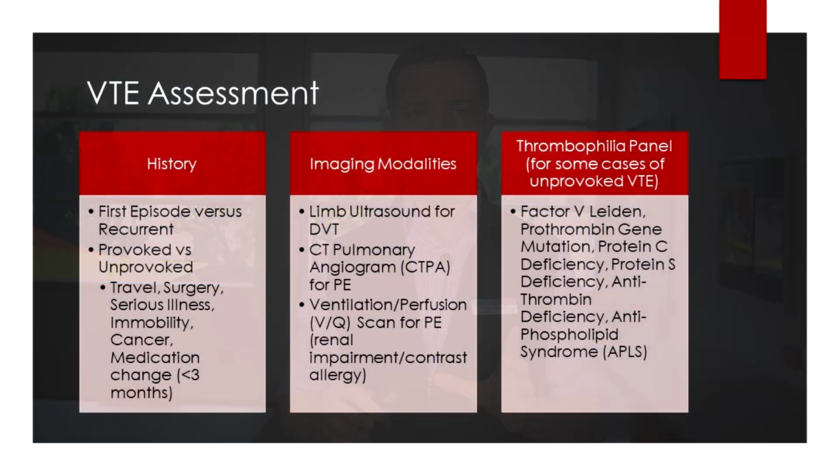And in terms of provocation, the common things we think about are things that have occurred within 3 months, and that may surprise you to think that long a duration that covers provocation, but that's the guidelines. It's within 3 months. We think about travel, that's usually overseas travel on a long distance flight. A lot of people use a cutoff of something like 6 to 8 hours.